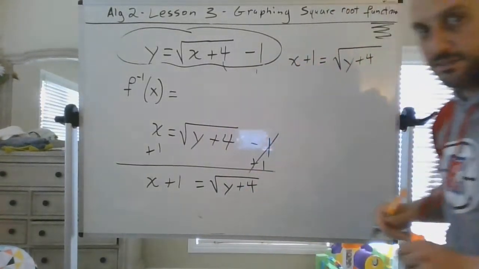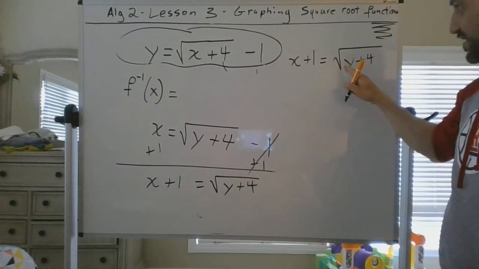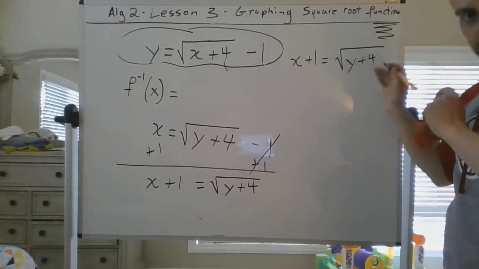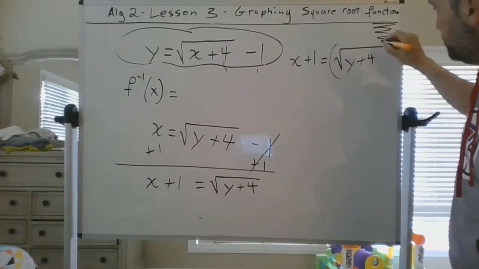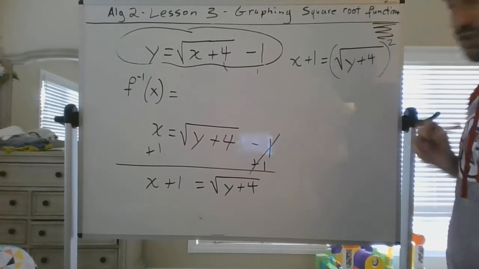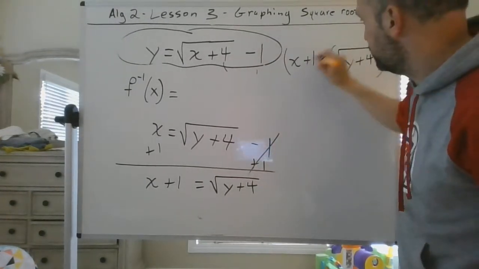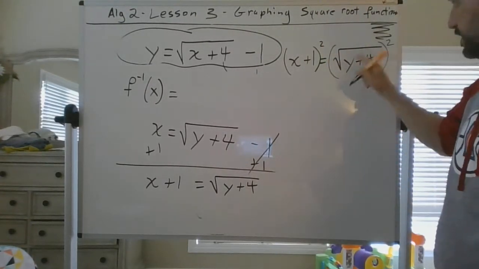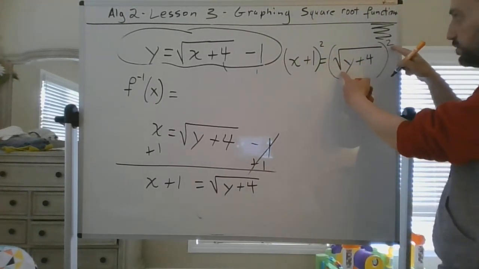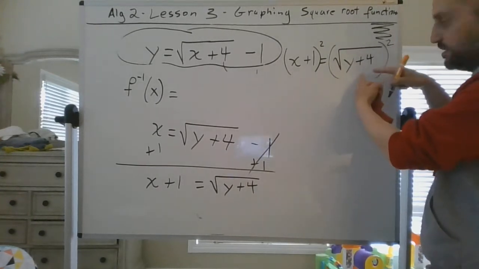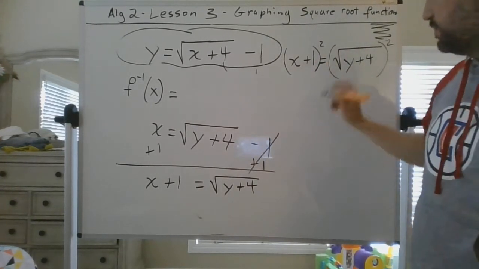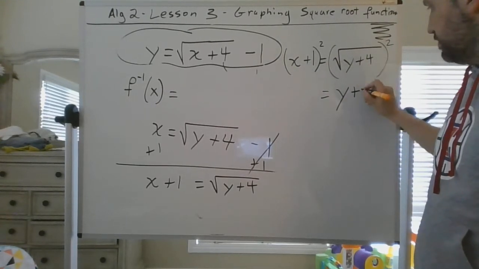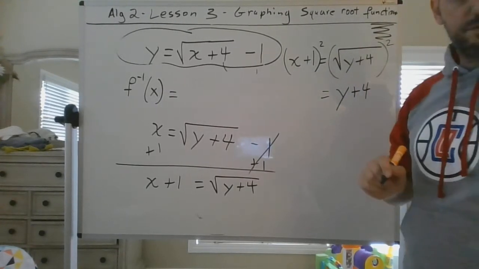Going back to what we talked about in the earlier videos, square root, I want to get rid of that. Remember, I want to solve for y here. That square root has got to get out of here. So the inverse of square root would be to square it. What I do to one side, I must do to the other. The square and the square root are going to cancel out, so we're just going to be left with y plus 4 here.